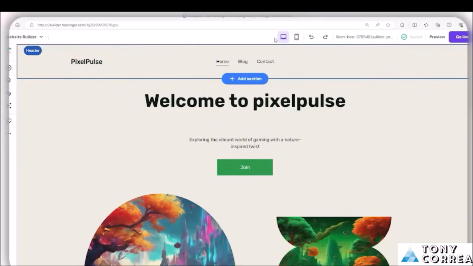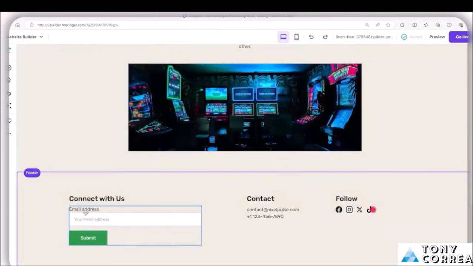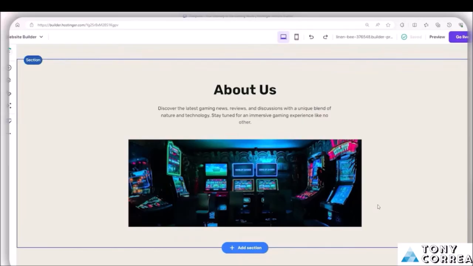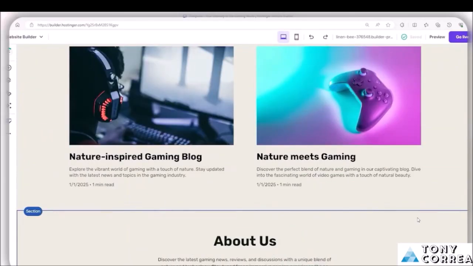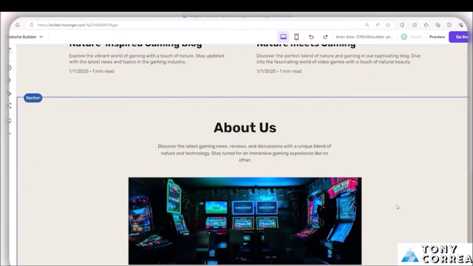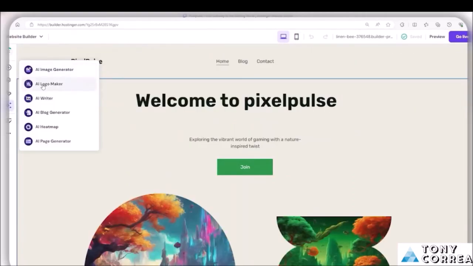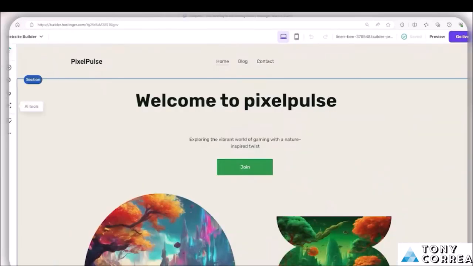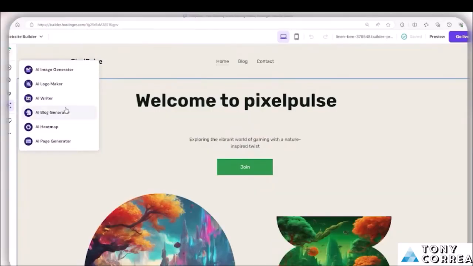You have your web design. You can also check it. We scroll down, and as you can see, it has the information that you need. Yes, all of this, and you can also edit any part of the website. Yes, so you have these options for you to use here in your website. Yes, you can create a logo. You can do anything with the artificial intelligence here with the guys of Hostinger.